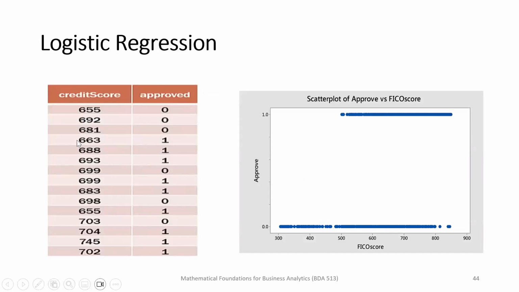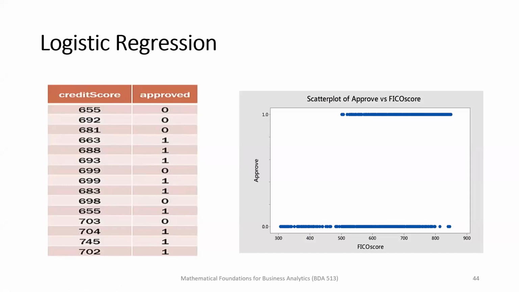On my left-hand side, this is the data that you got from online. These are various applications that people have. People have these credit scores, and the second column is whether they were approved or not approved. So 0 basically means the loans were not approved, and 1 means that they were approved. This makes it a categorical variable. Are we okay with that one?